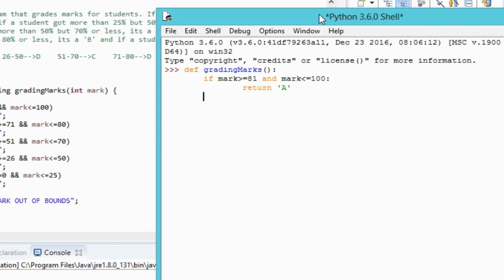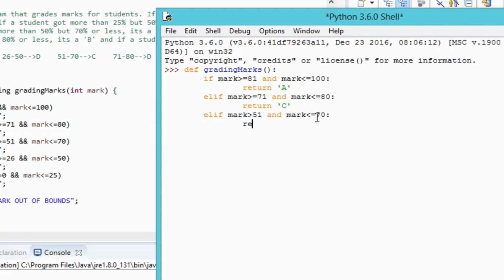Then elif, remember that's elif, mark is greater or equal to 71 and mark is less than or equal to 80, return C. Elif mark is greater or equal to 51 and mark is less than, so we forgot to put an equal sign over here, less than or equal to 70, right?